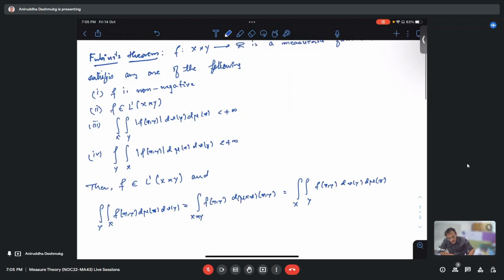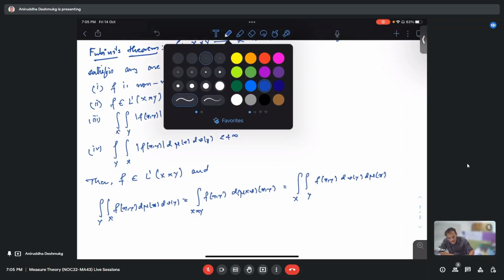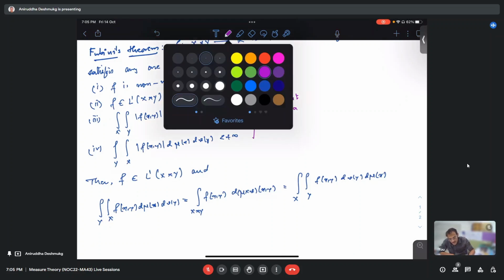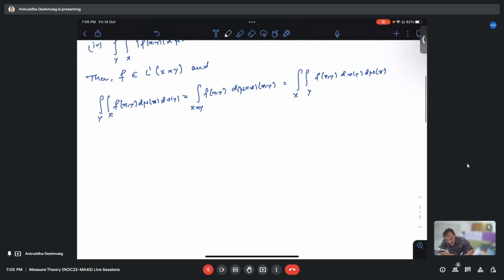Okay. So notice that with this, we can actually see that the last three conditions are just the same. They are equivalent. Because if f is in L1, then mod f is integrable because it is a non-negative measurable function, and then the middle term is finite, so the other two terms are also finite. If the third one is true, then the last term is finite, so the middle term is finite. And if the fourth is true, then the first one is finite, so the middle one is finite. So in all these cases, each of them implies the other.